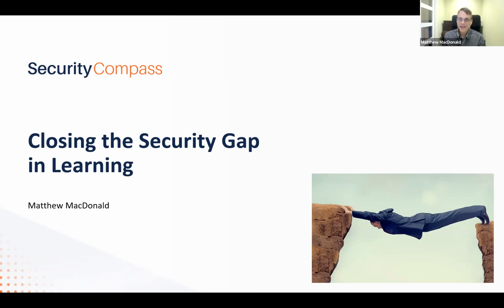Okay, so yeah, we're going to be talking about the ways we learn about security as developers and IT professionals, and how we can maybe start to close the gap between the tech stuff and the security stuff. That's super important. Before we start, I thought I'd give a very quick introduction of sorts, so you know who you'll be spending the next half hour with. So let's jump back over here.